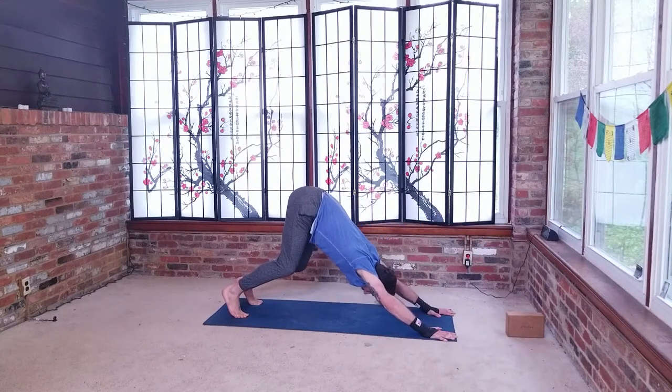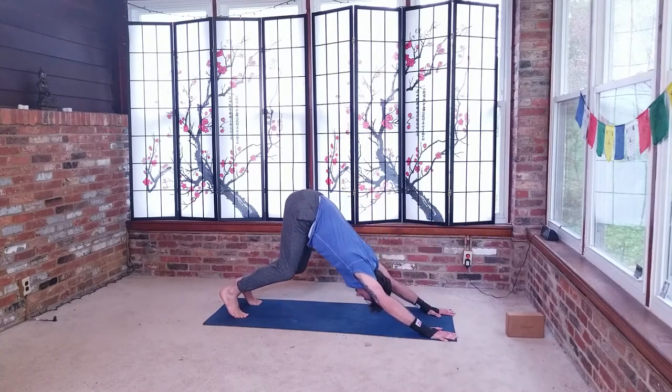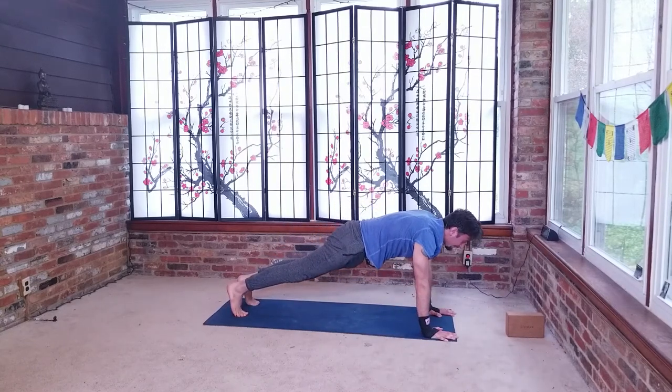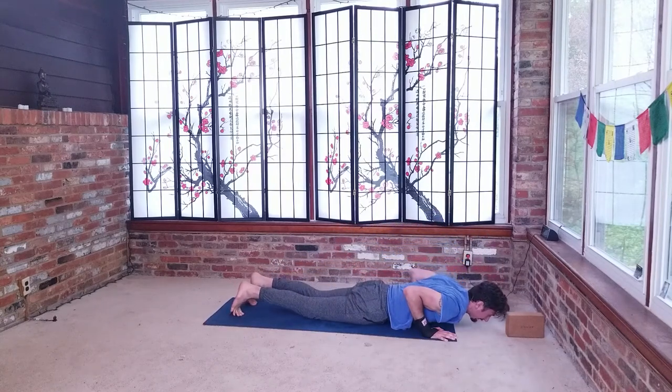Get your hips up real high. One more time to plank pose. And then exhale, down dog. Good. Shift forward to plank. And then lower down real slowly. Hug those elbows in. High plank to low plank. And then take it all the way down to the ground.